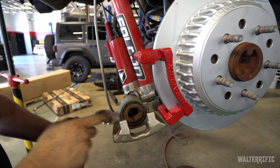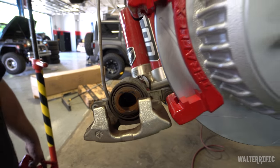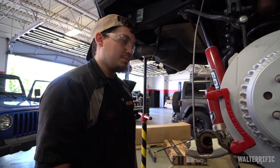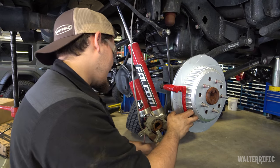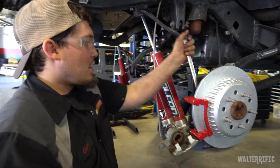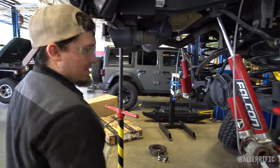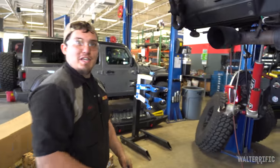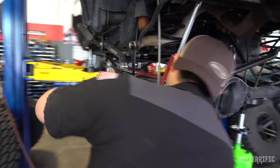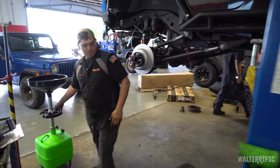This is a single piston caliper, but these are a special kind of piston — they're not steel or aluminum. These are phenolic, made out of a composite material. You're doing this a lot faster than I thought. Brakes are probably one of the easiest things to do — given, if you mess it up, it can be one of the most dangerous things on a car. But this is pretty typical, and I'm pretty well certified to do this.